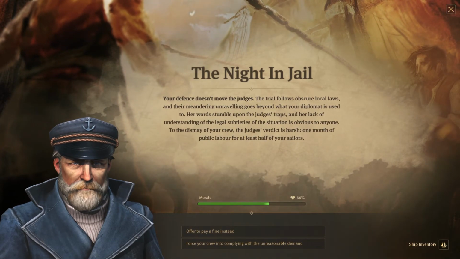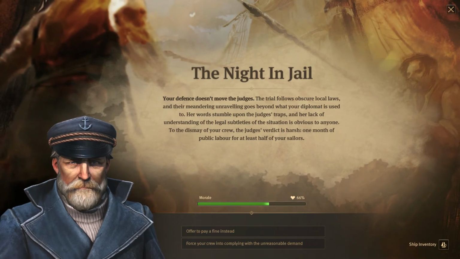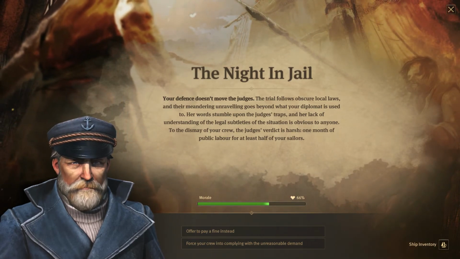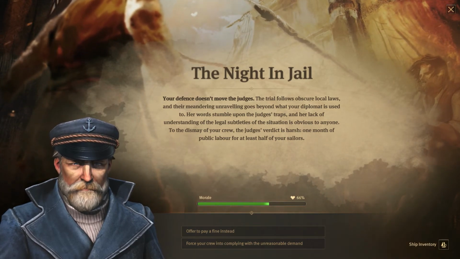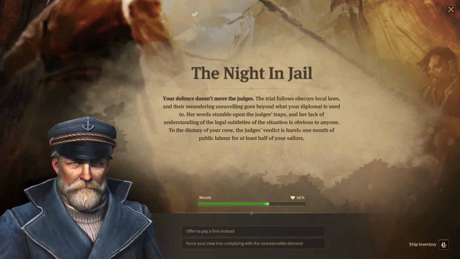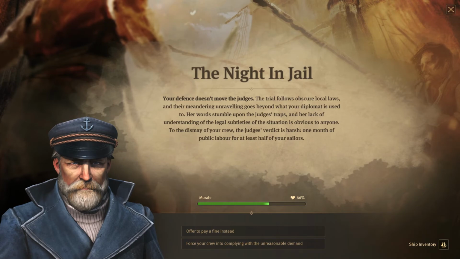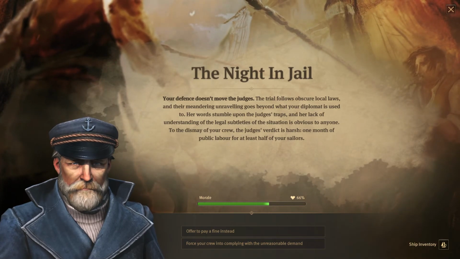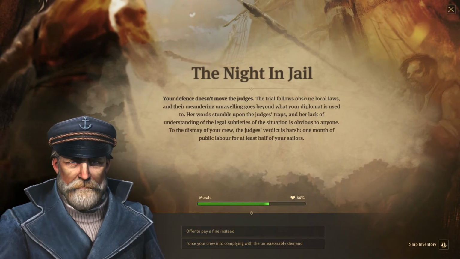Your defense doesn't move the judges. The trial follows obscure local laws, and their meandering unraveling goes beyond what your diplomat is used to. Her words stumble upon the judge's traps, and her lack of understanding of the legal subtleties of the situation is obvious to anyone. To the dismay of your crew, the judge's verdict is harsh. 1 month of public labor for at least half of your sailors.